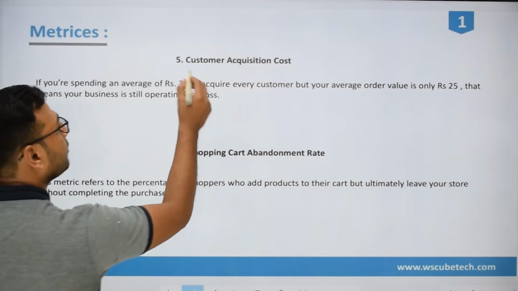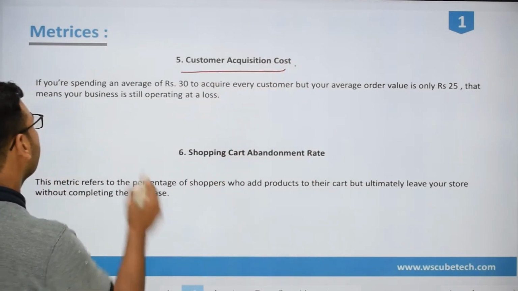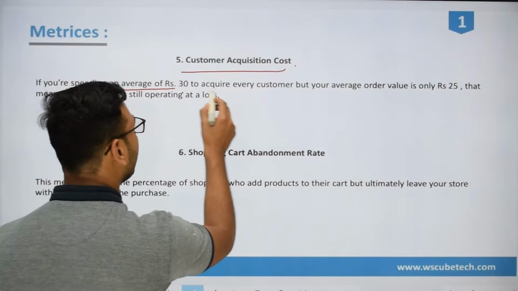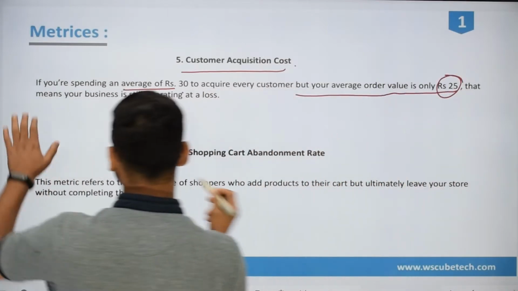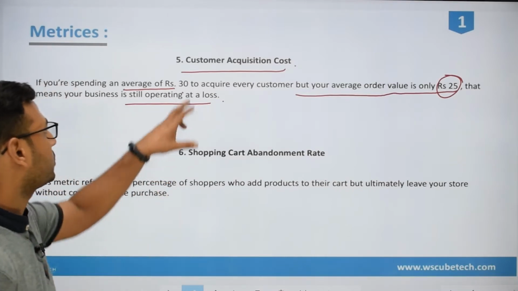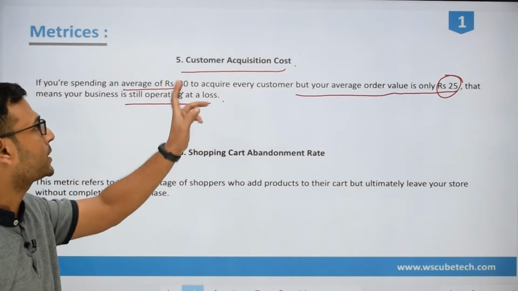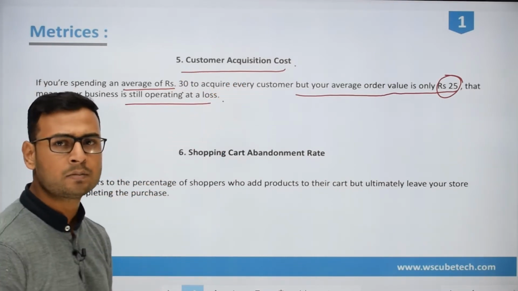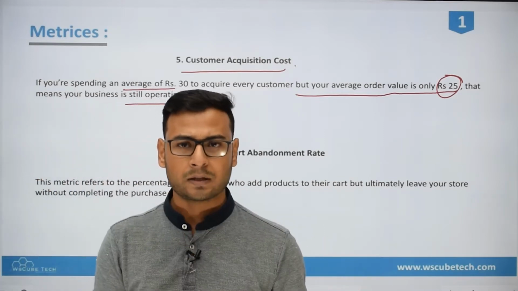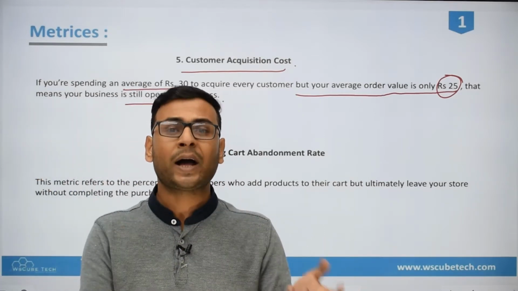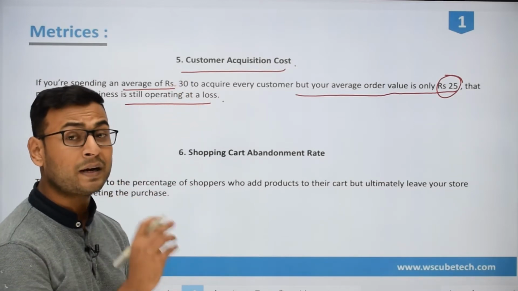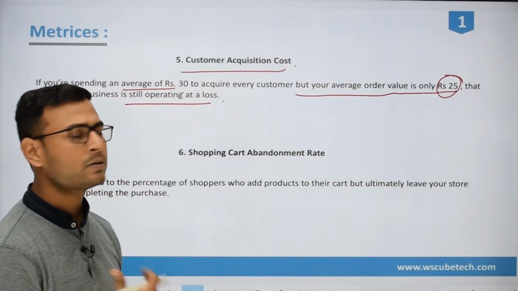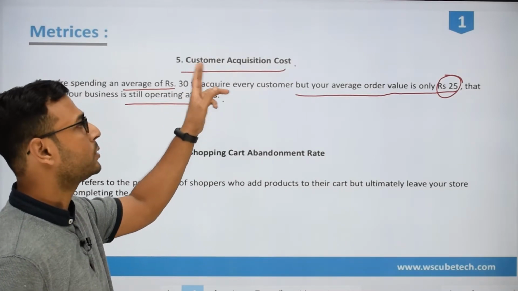Then we will talk about the customer acquisition cost. If you are spending an average of rupees 10 to acquire every customer, but your average order value is only rupees 25, that means your business is still operating at a loss. Now, customer acquisition is basically bringing in new customers, right? Gaining or acquiring new customers. Definitely you will be spending some cost on acquiring those customers. That cost is called customer acquisition cost.